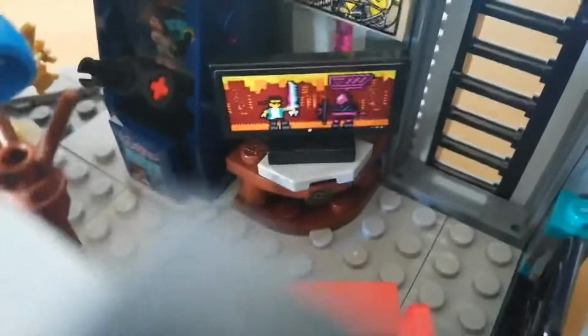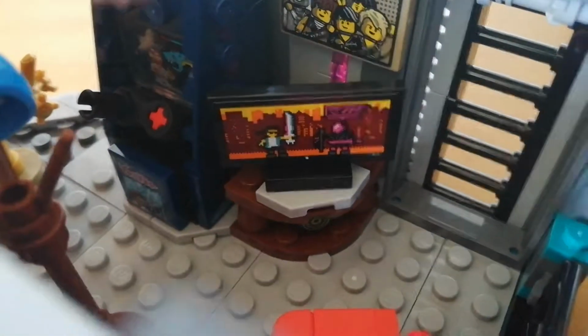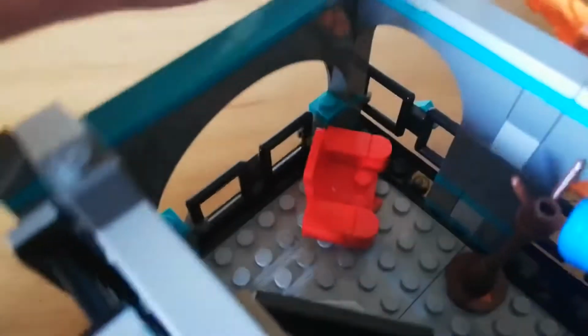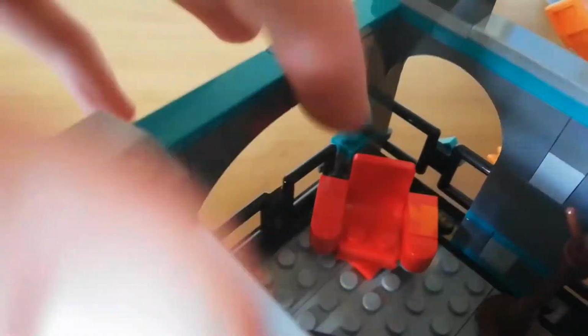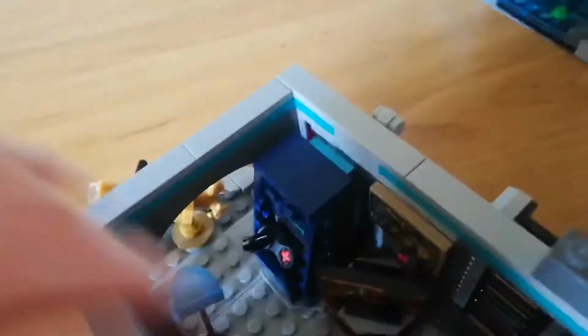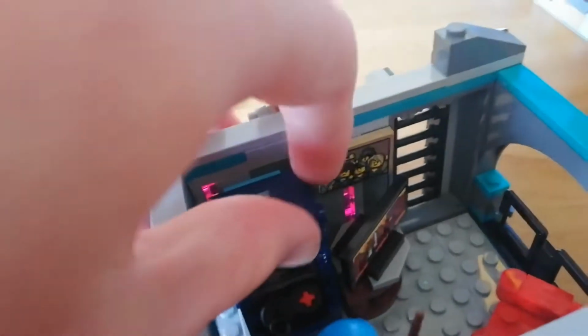So that's probably okay. Then we have Prime Empire. It's an actual shot taken from the game, which is an interesting Easter egg. You have a little armchair that can swivel around. I don't think you need me to put the minifigure in it to show you how that works. I'm sure you've all seen these chairs before. We have a little stand, which is just holding a hat, which you can imagine is Jay's or any of the ninja, whatever you want. And then we have this little arcade pod that fits right in there, and we are going to take this out and have a closer look at it.